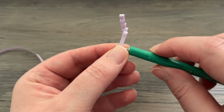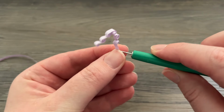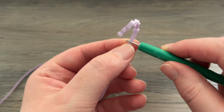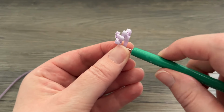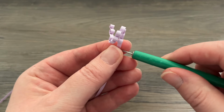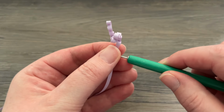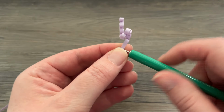We're going to keep rolling and keep rolling. The amount of this is up to you. I would like about 3 or 4 inches of this section of the beehive. We're going to be using this to make a kind of coral called brain coral, which again, as the name would imply, is really wavy and crimpy and going in a bunch of different directions. That's what we're going to be making with this technique here.